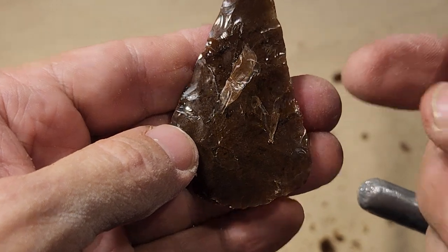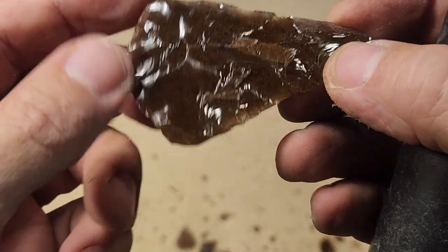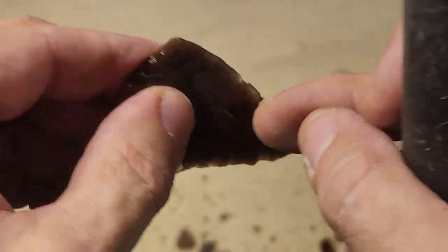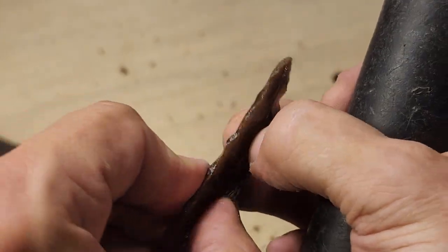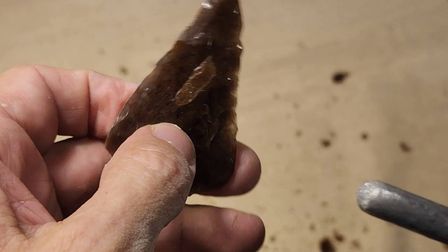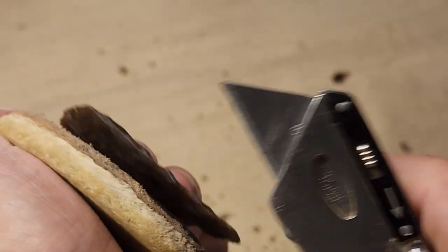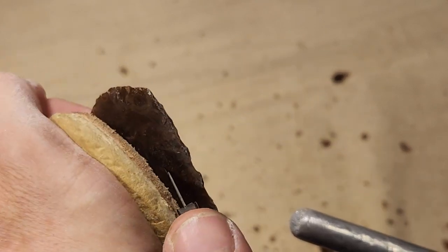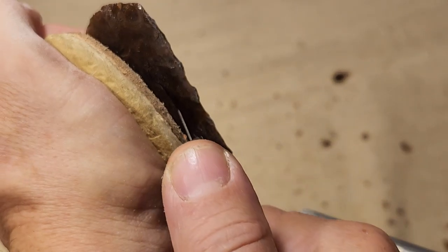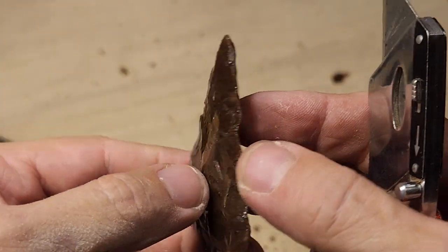See, that didn't go far enough either. That was supposed to go into that area and wipe those out, but it didn't go far enough. Why? Because I'm not hitting it hard enough. If I'm hitting it really, really hard, I'm taking a big chance on breaking it. Come on. That's not even loosening up. Okay.